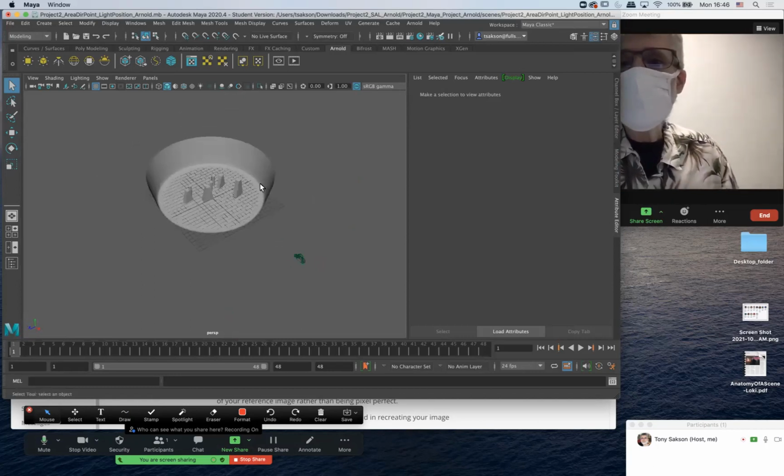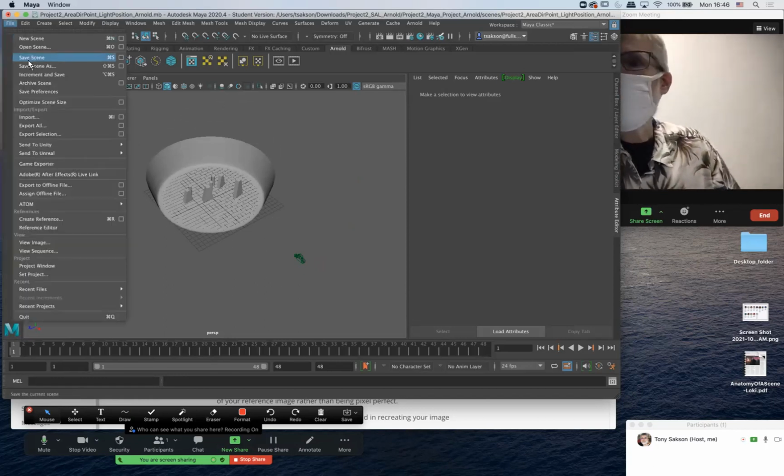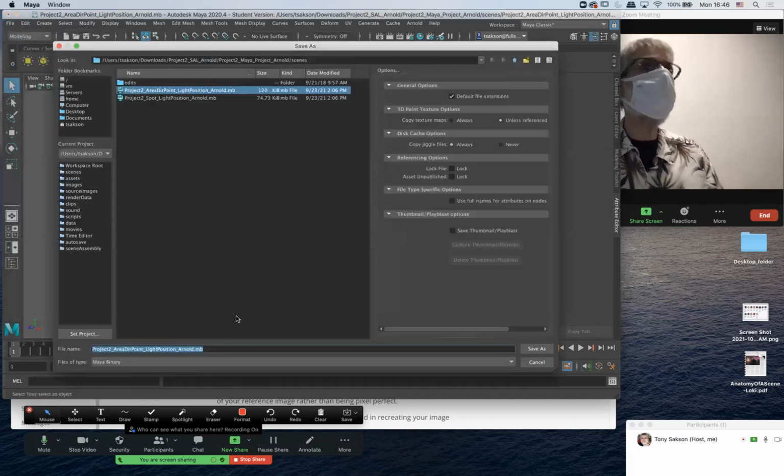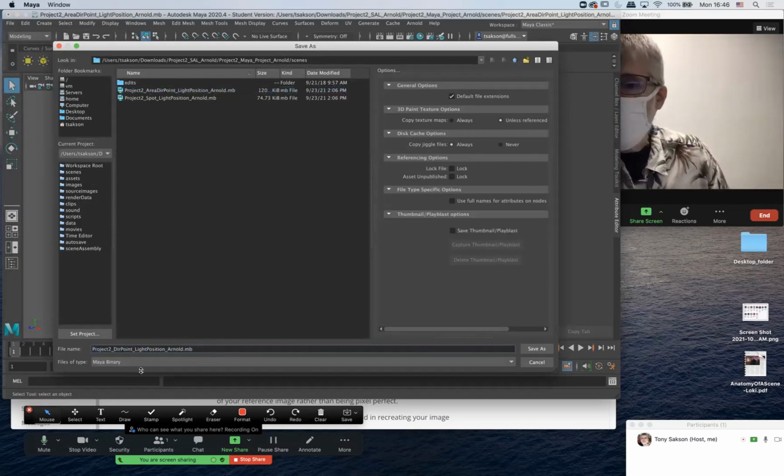Now, we're going to be doing the directional light. So first thing we want to do, we opened a brand new scene up, is save as. Why save as? Because if Maya crashes, you can at least save some work that you've already started setting up. All right, so let's do directional light. Just going to give it a quick name, 2021-12.